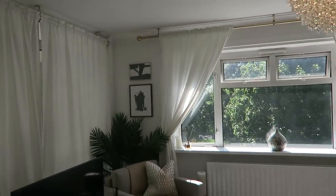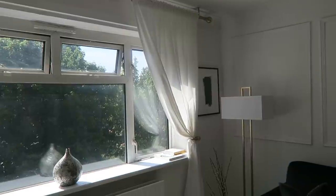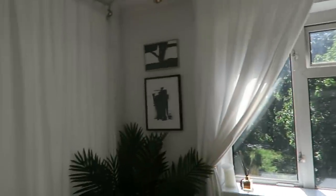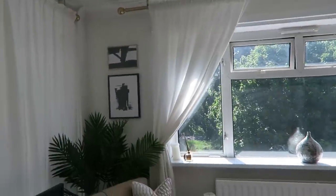So anyway, you guys, I want to show you some of the updates in the living room, and then we'll just see what else we get up to today. How about that? If you are familiar with my room, you would actually realize that there are some new things in here, like art on both sides of the window, which I am so excited about, you guys. Of course, they are from DESENIO. I work with DESENIO so much, you guys. I am obsessed with them. I went for these for in here.